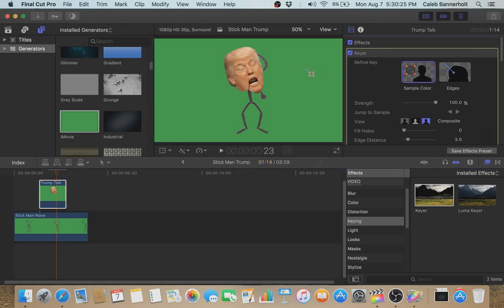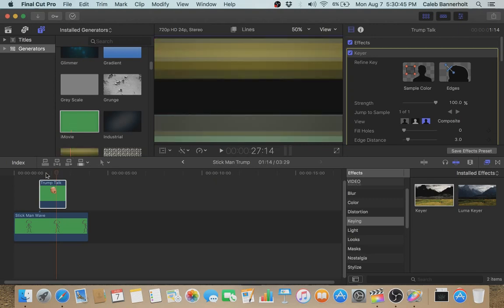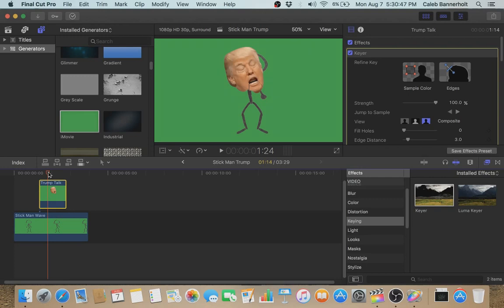And we can take a sample of the green in the background of the Trump head if you really want to. But like I said at the beginning of the video, it automatically chooses the greens or the blues in your clip that are more commonly used for green screening or blue screening. So it won't take any of Trump's face here. Either way, better to be safe than sorry. But it's nice that way. That's why I like using this iMovie background.